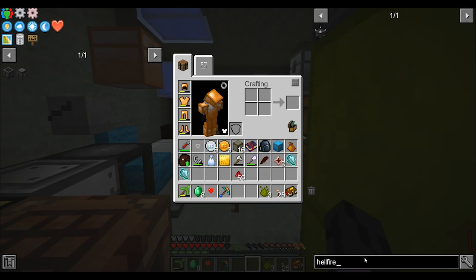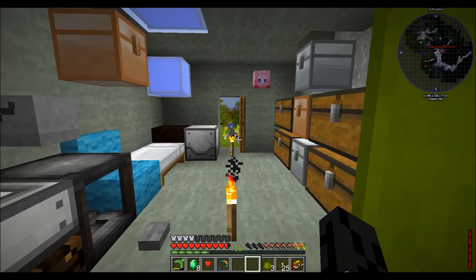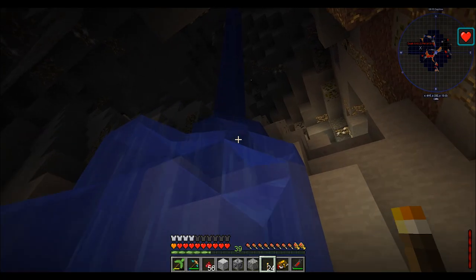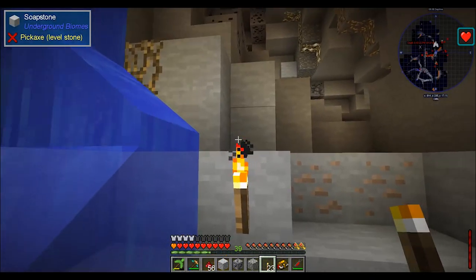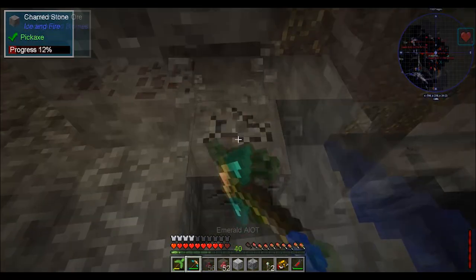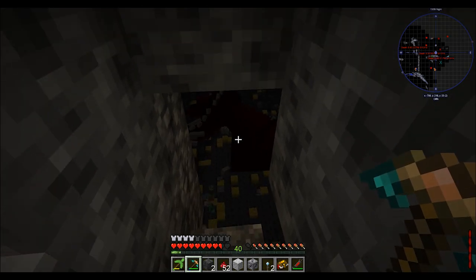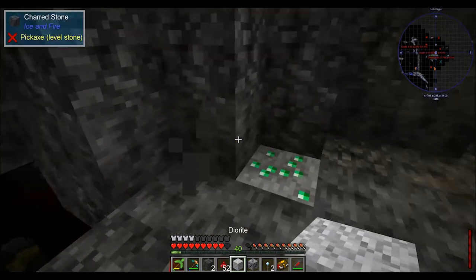So next we need to make a Hellforge. But I don't have any lapis, which means I need to go mining for lapis. And when I go mining for lapis, I search for like an hour and don't find any. However, along comes major discovery number 2. I find a dragon's den.